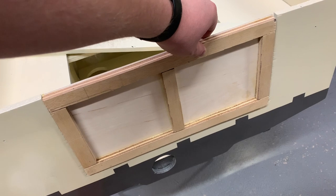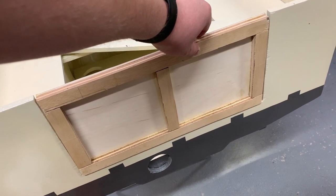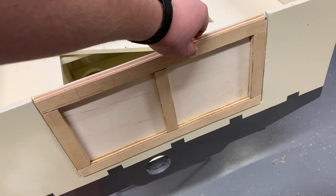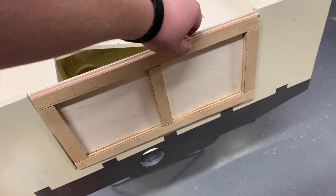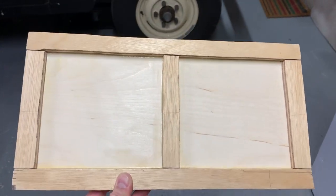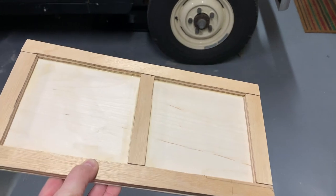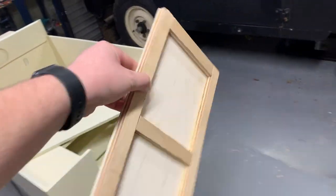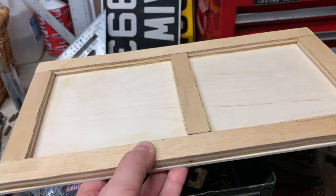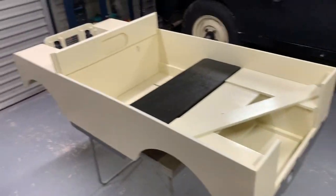Bit of sanding, then get the hinges on it so I know where the screws are going in the right place, and then it'll need PVA sealed and then filled probably, then primed, color coded and lacquered, and that'll be that last panel in. I think that's going to look very smart. So on to the next bit, which is some more detailing on the bodywork.